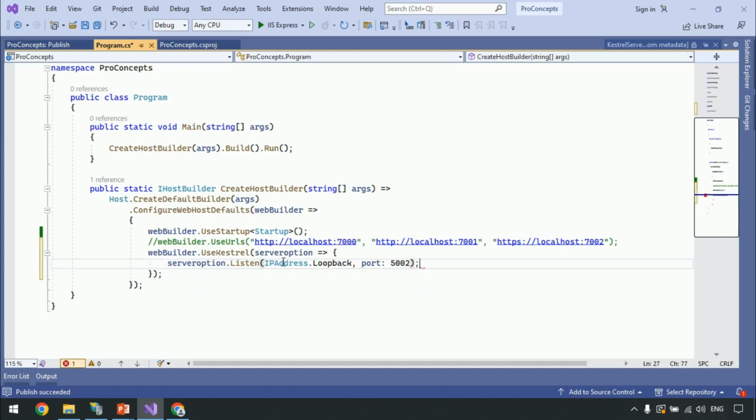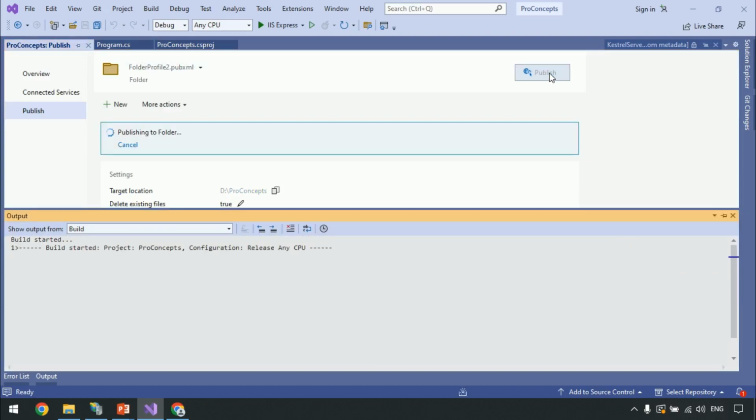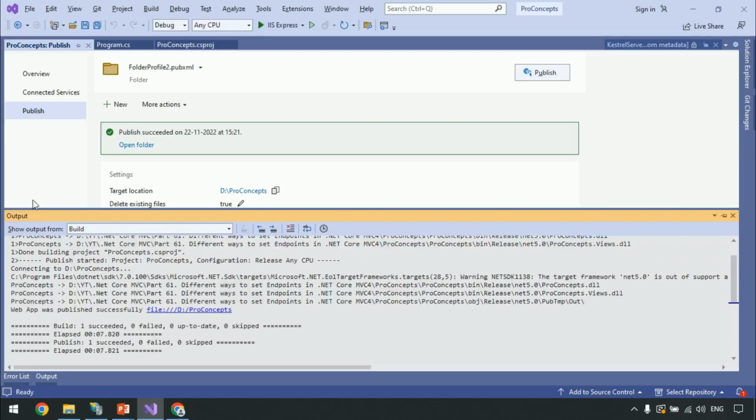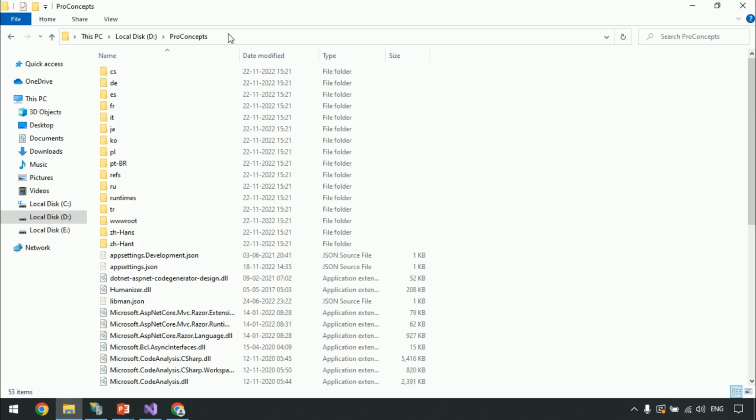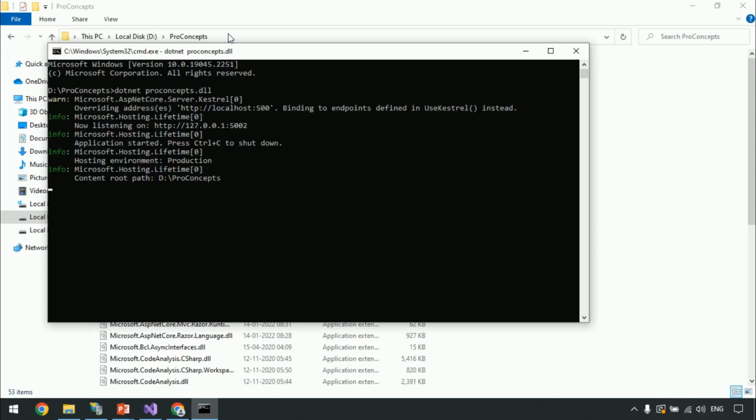And that's it. Now our Kestrel server will listen on port 5002. Let's publish the code. Again, let's open the command prompt and run our application: dotnet space proconcepts.dll. See, it is listening on port 5002.